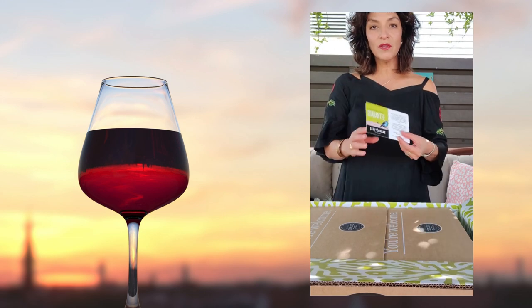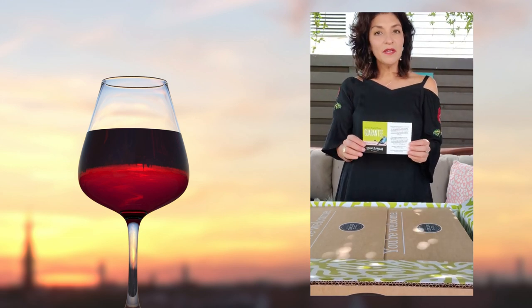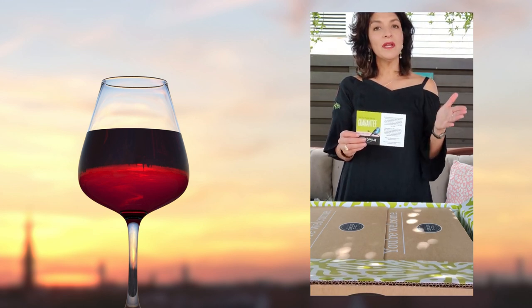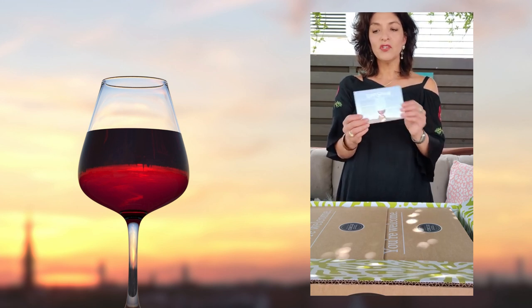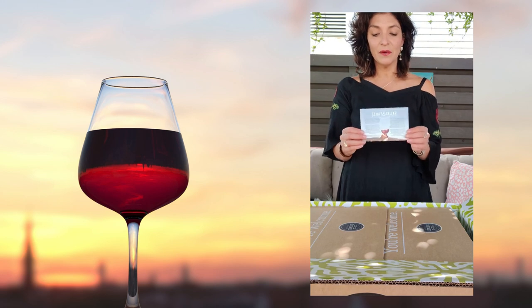It always comes with a card with our 'do the right thing' guarantee. So if you ever have an issue with any of our wines, we will do what we can to make it right — it might be a credit or sending you a replacement bottle. And we're all about clean crafted, so this explains a little bit about the Scout and Cellar company.